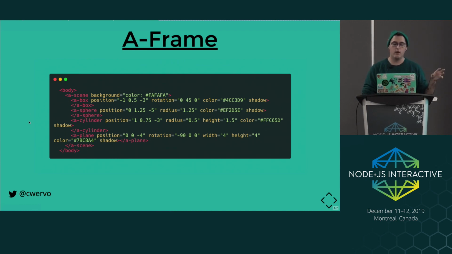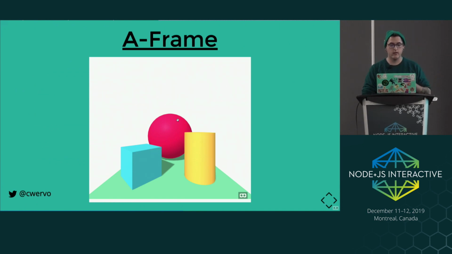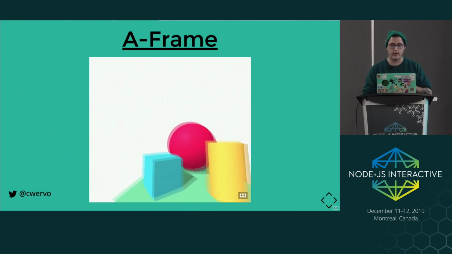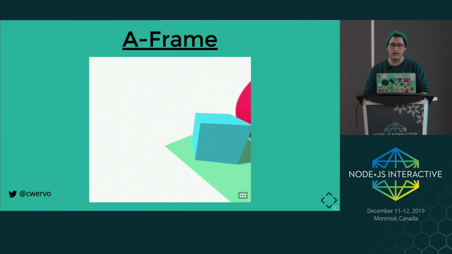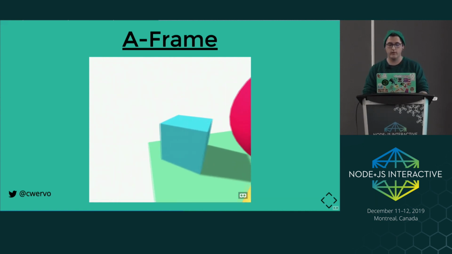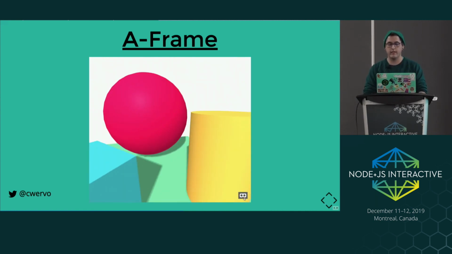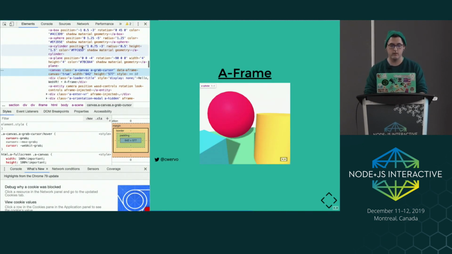And then anything you put inside of here that A-Frame recognizes, it will actually create for you in a full 3D world. And to see what that actually looks like, this is an iframe, and right now I'm dragging around with my cursor, and I can press either my arrow keys or my WASD keys. I can move really naturally in here. If I was on a mobile device, this button at the bottom right would allow me to enter Google Cardboard view. If I was hooked up to a VR machine, it would give me the VR instance that we saw earlier.